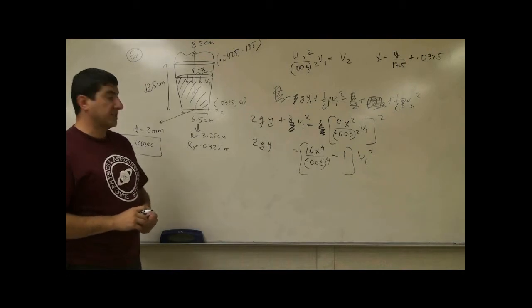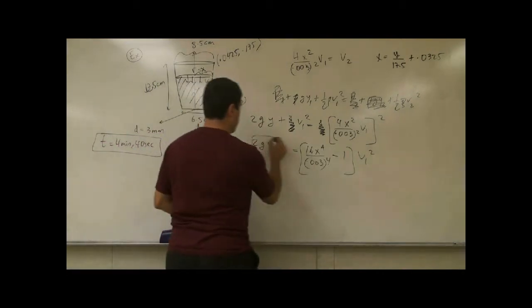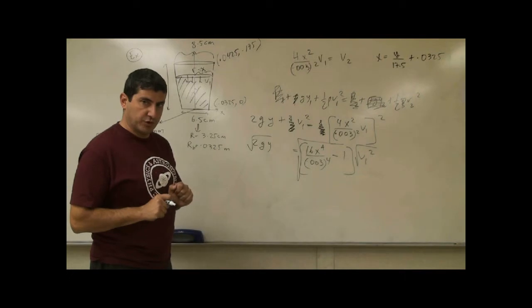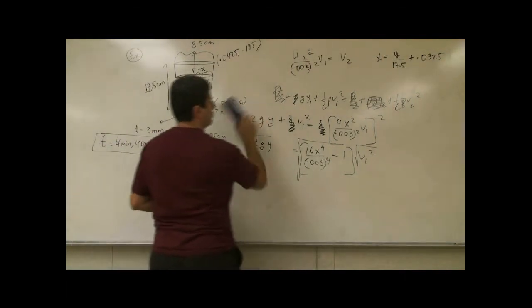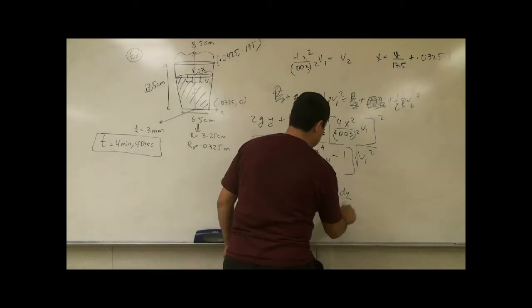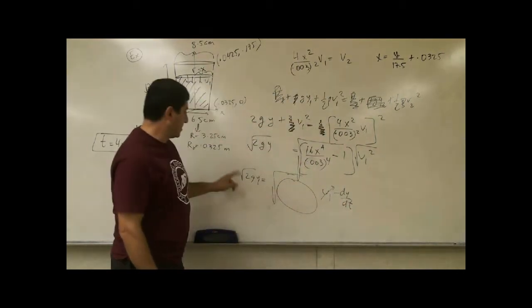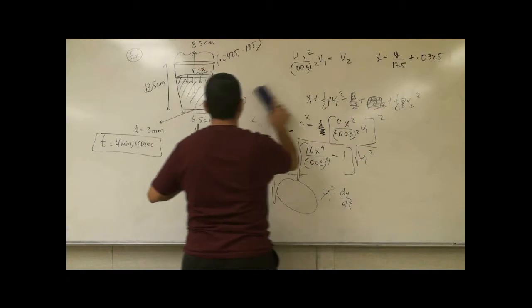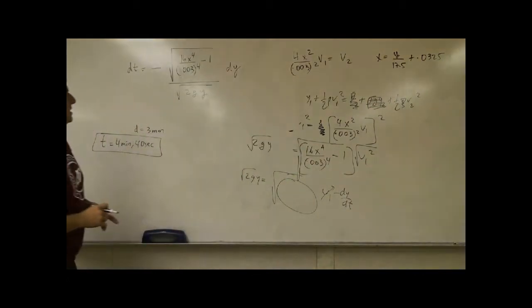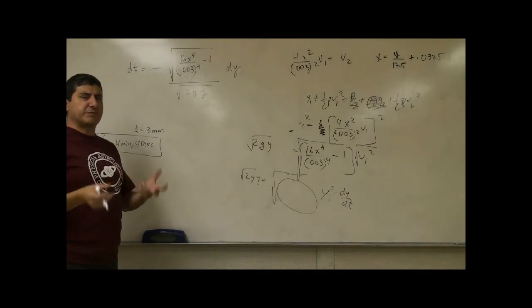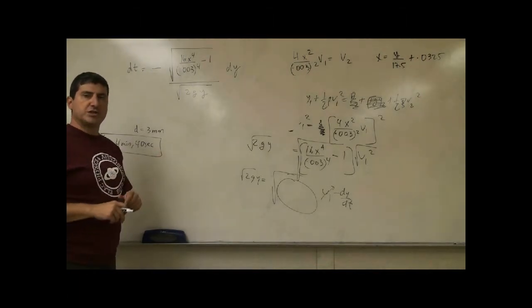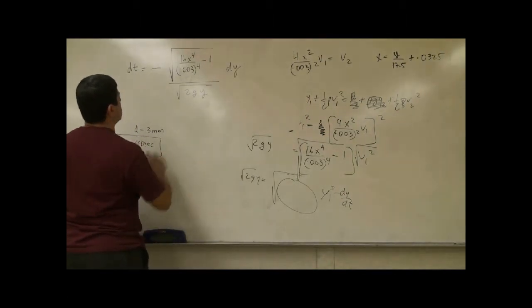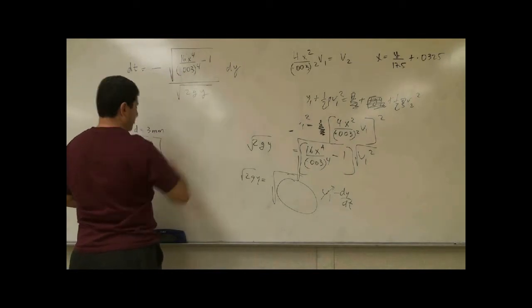Now what are we going to do? We're going to take the square root of both sides, square root, square root, square root. This is similar to the pool draining equation that we did, right? Then what are we going to get here? Let's write y dt. Now I take the dt to the other side, I bring the radical 2gy down here, and then we're going to get this big equation. Okay? Our goal now is to try to simplify this as much as possible, and then it's eventually going to be put into the TI so that the TI can integrate this. Let's see here, we could put this under the same radical since they're both radicals, of course.